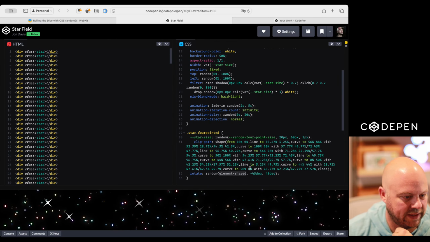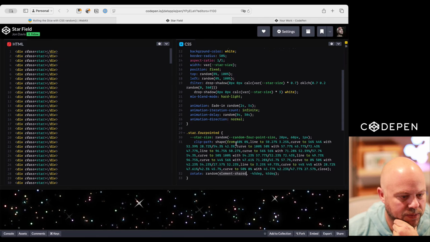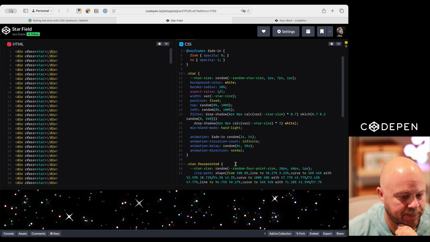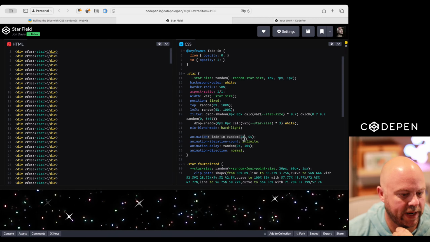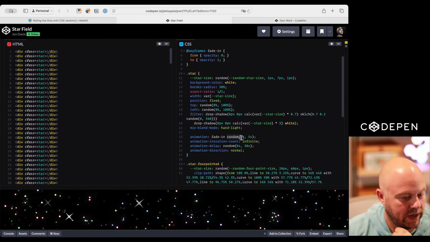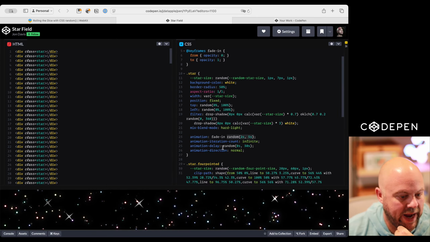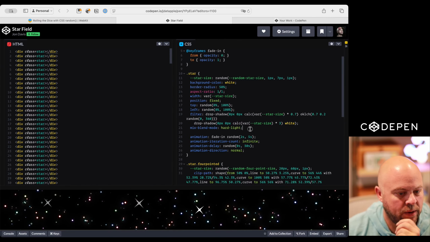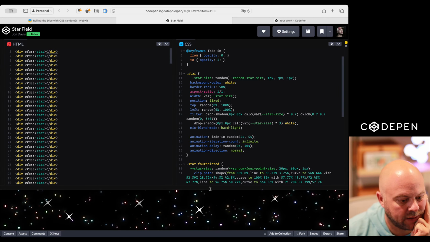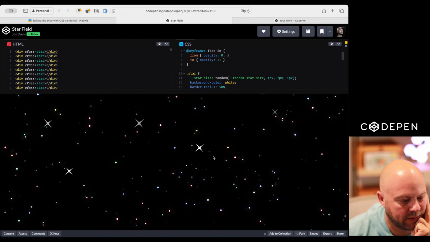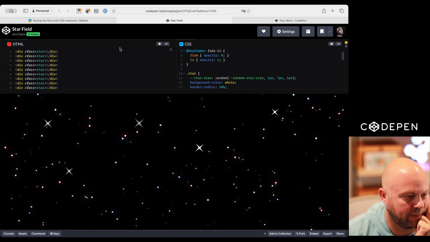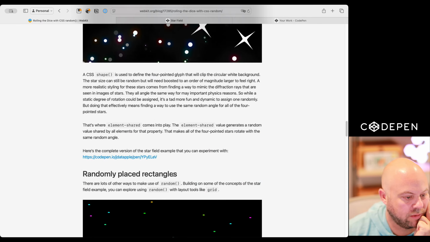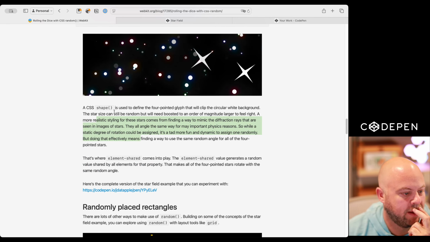Element shared. I'm trying to guess. Is it like whatever it is already or something? I don't know what that keyword means, but certainly we're getting a little bit of random in the duration here and in the delay, and they're all infinitely worked on. Well, that's fun. I can't believe that's working so well. I was going to make a demo, but my demo is going to be dumb compared to this. Cool. Well, that's fun. Oh, look at it. We just skipped it. My brain went right to the CodePen link. Let's start at the top though.